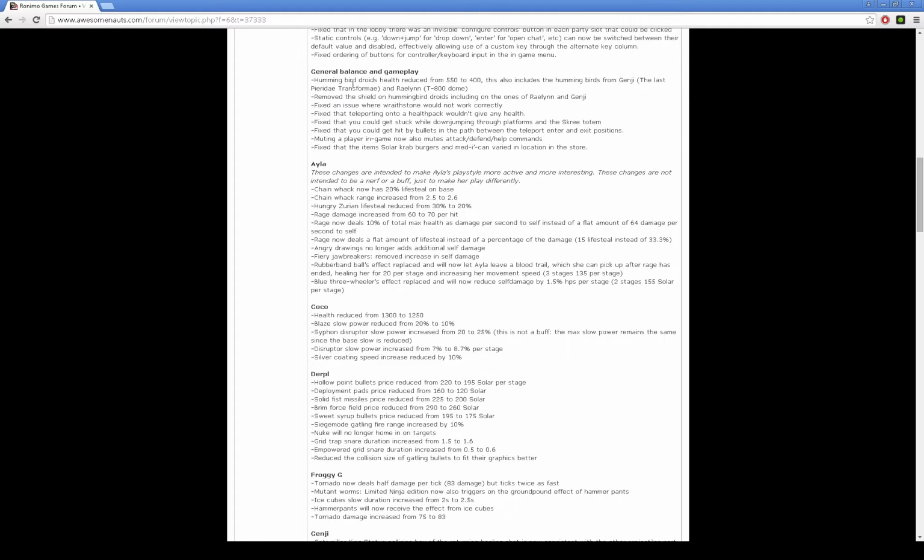Now, proper balance, okay. Hummingbird droids have been reduced from 550 to 400. That's quite a lot. And that does include Genji and Rillin. So that's quite significant. They obviously thought that was a bit too much. Removed the shield on hummingbird droids, including the ones on Rillin and Genji. So, again, reducing their overall effective HP on towers.